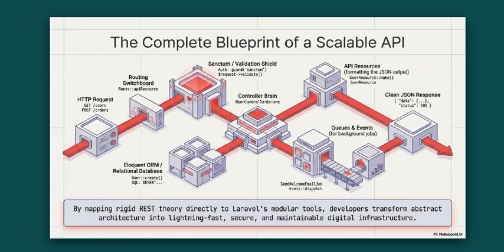Right, but here is the provocative question. If we have reached a point where the abstract architectural rules of the internet map so perfectly, so predictably, and so rigidly to these modular tools, what is the logical next step? We are currently watching artificial intelligence coding models advance at an absolutely staggering rate. These AI models understand Roy Fielding's REST principles perfectly. They have ingested the entire internet so they understand Laravel syntax flawlessly. If building a CRUD endpoint, generating a migration file, and applying a validation shield is this standardized and rule-based, how long until human developers stop writing the actual endpoints entirely?